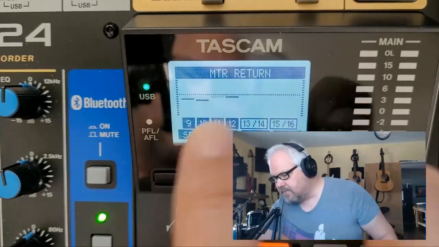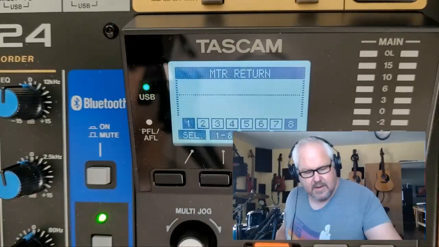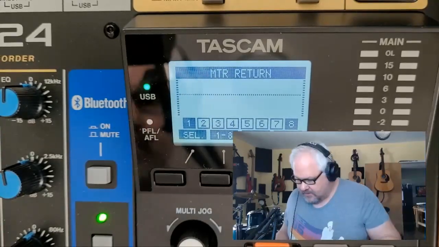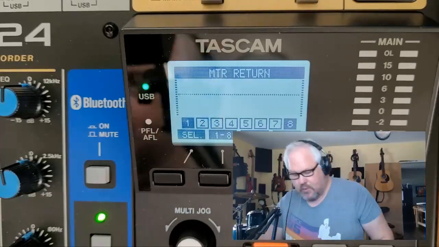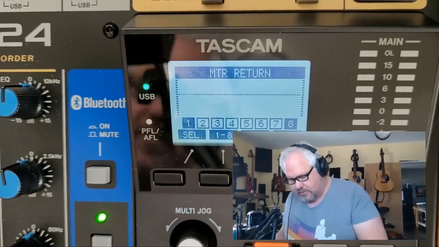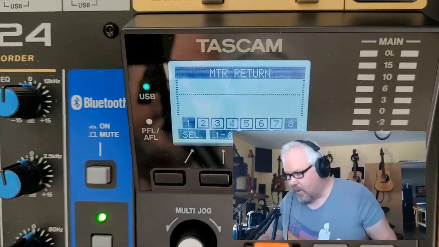So go back to metered. The reason I'm doing meter is so you can see. I got meter up on here on track 1. Do it through main so you can hear it. Now I've got track 12 and track 1 up. I'm going to left right them, and I'm going to turn track 12 down. So left side right now is track 1. So let's play.